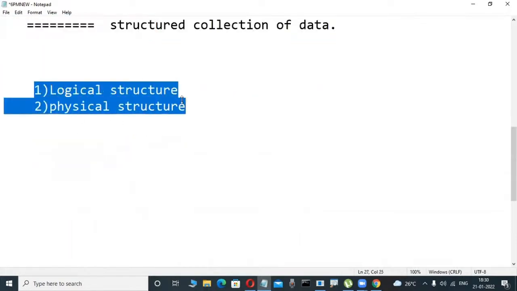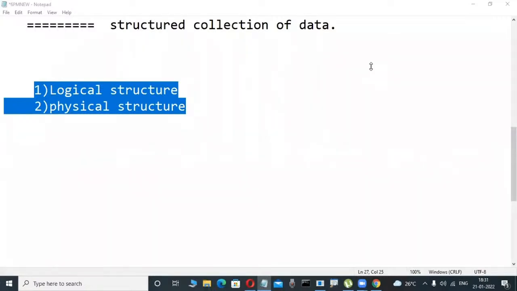Now observe it. First, two types of structures are there: one is logical structure, another one is physical structure. Anybody in our class, maybe computer students, maybe from an academic background where DBMS theory, the database management system paper, is there, in MTech, MCA, BTech, BCA, MSc computers. Tell me briefly, what is the difference between logical and physical structure? Anybody have an idea? Easy, not difficult. What is logical structure? What is physical structure?